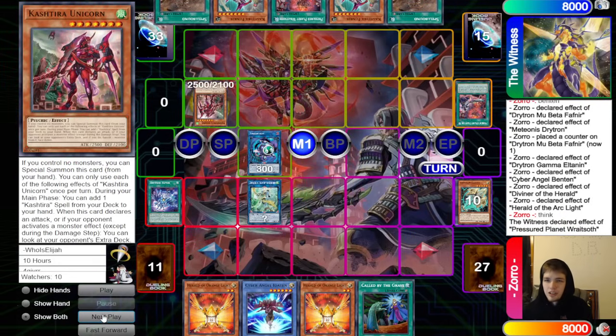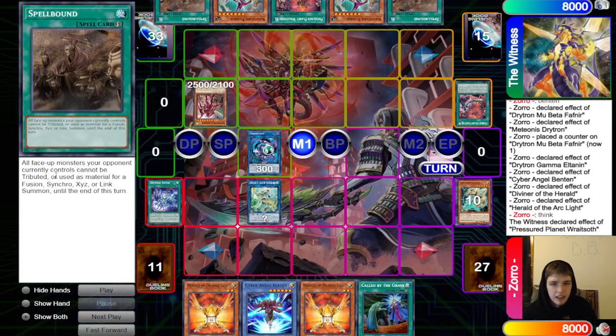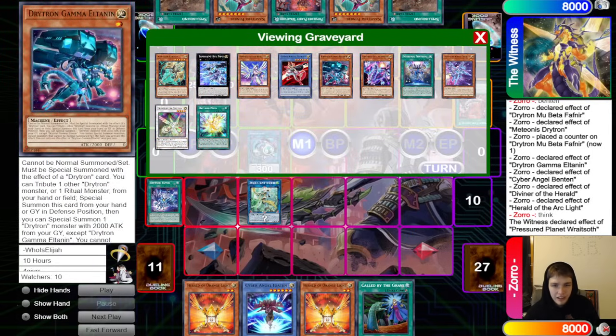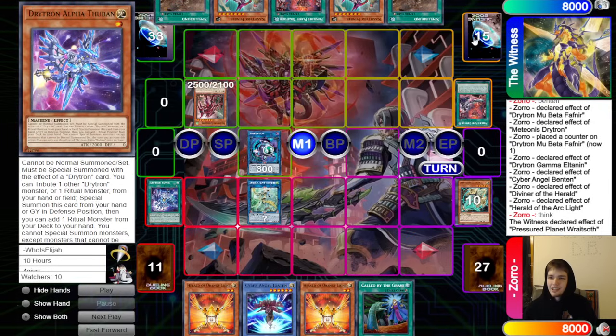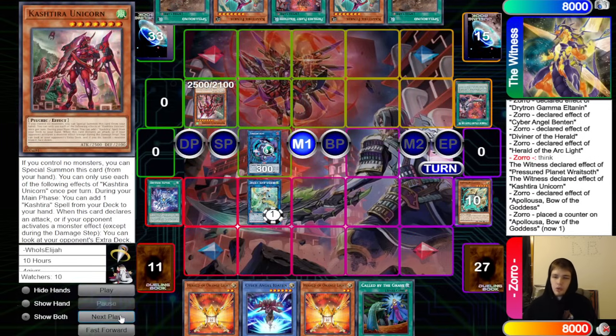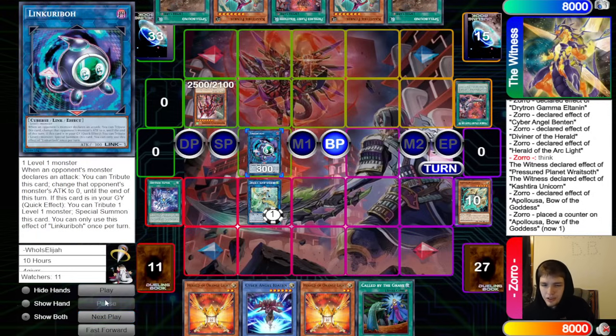Grab out the Kashtira Unicorn. Oh, also, it says cannot be tributed. Okay, so you wouldn't be able to use these, right? Yeah, because tribute one other. Okay, that's kind of cool. So they drop Lancia on them, but now Unicorn, search off Planet, Unicorn effect, chain Apo, shut that down, battle phase, attack into the Link Karibo.